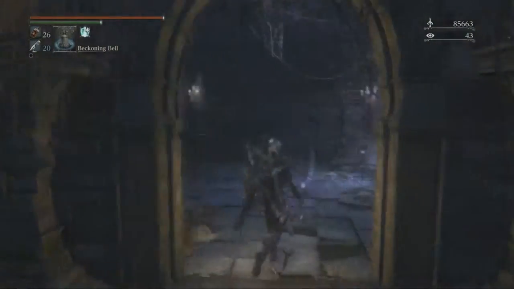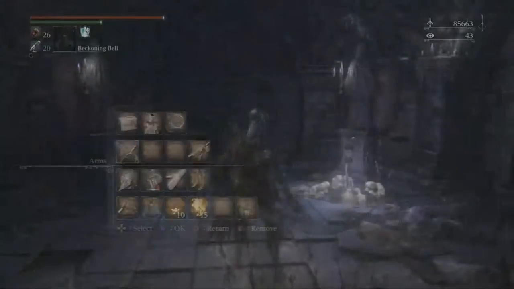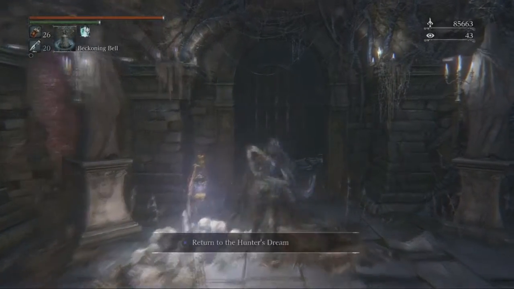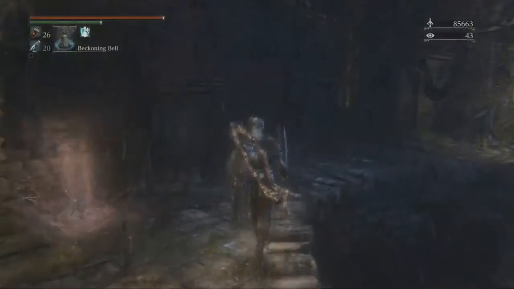I'm using Garamond's scythe. I don't know what it's called, the actual weapon, the burial blade. I have lots of other weapons I want to use, but I want to be doing some chalice dungeons often as well as we do the whole thing. What I wanted to do is mostly the whole game. And this is new game plus three.